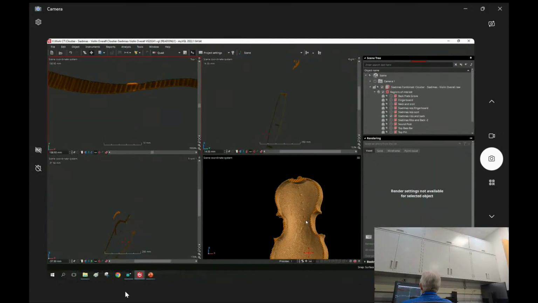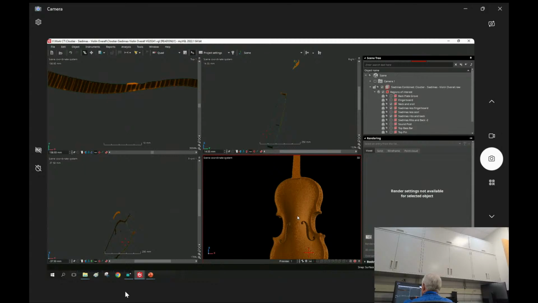In the Zeiss, we're doing mostly very small things on the order of a few millimeters by a few millimeters up to maybe a centimeter or so. On our other CT, we can do things much larger. So this is a violin, and I can look at clipping planes. If I do the entire neck and scroll, I can see the entire outside of the violin, and it should rotate for me, but it doesn't want to.